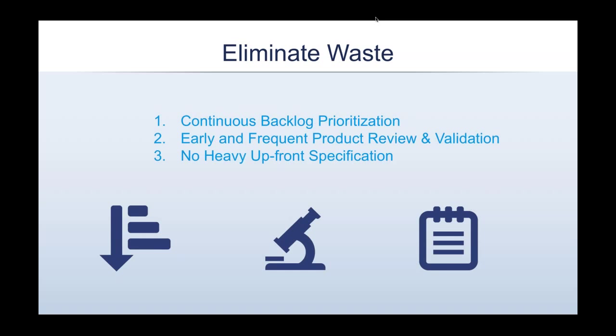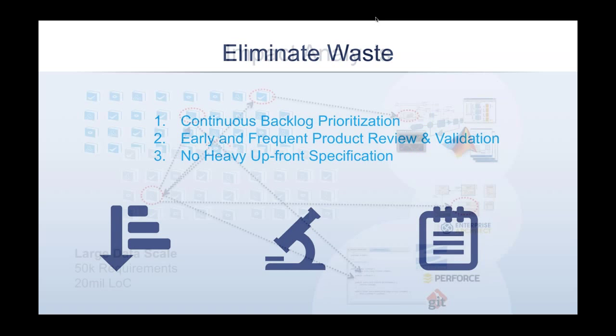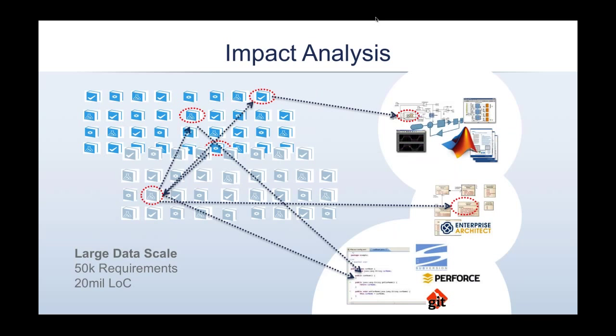The second component of embracing the change smartly is to be able to perform impact analysis. So let's take an example of a big project, a huge one, of 20 million lines of code. This might result in 50,000 requirements. You should be able to navigate through all the documentation easily, and this is why the requirements should be traceable, and you should be able to navigate from a line of code to the requirement, and from the requirement to the design documentation.